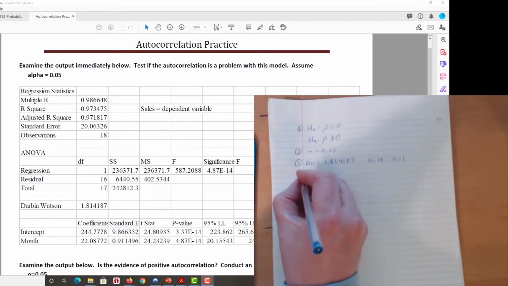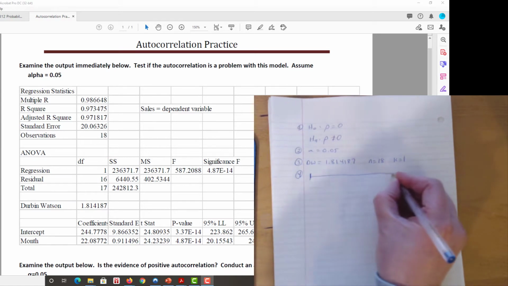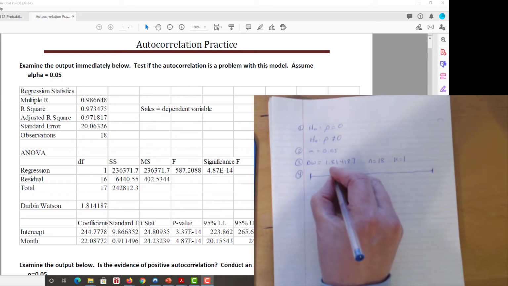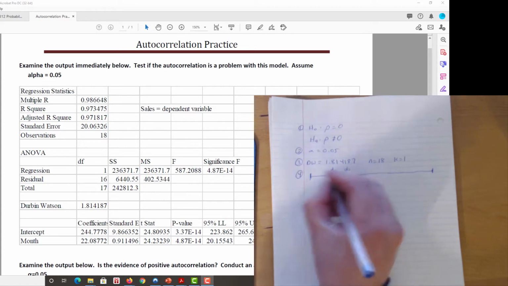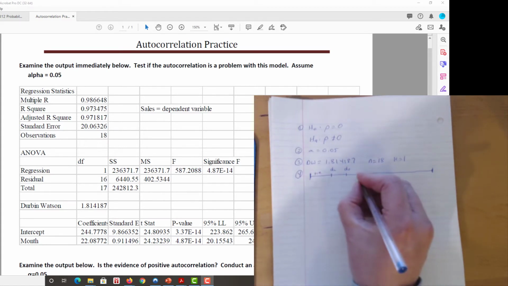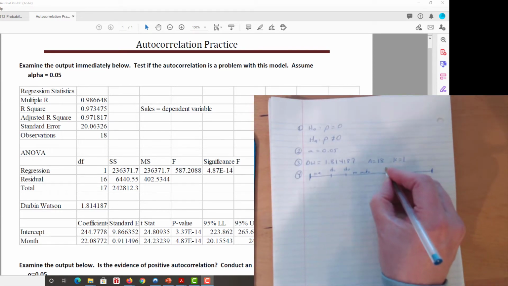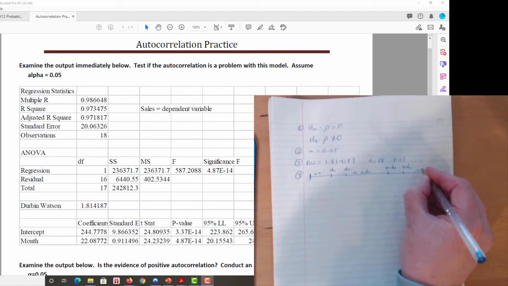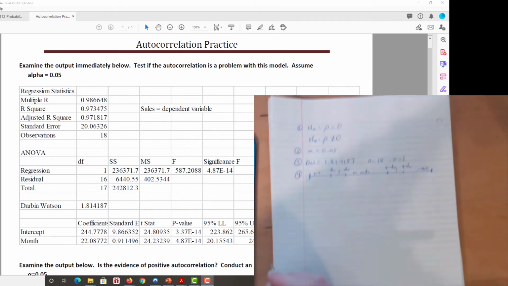Step 4 is where we draw the number line up, and it's not too terribly complicated. So let's draw out my very crude number line where we have our Durbin-Watson lower, our Durbin-Watson upper. We've got our positive autocorrelation, our no autocorrelation, and then 4 minus the Durbin-Watson upper, 4 minus the Durbin-Watson lower, and then the negative autocorrelation zone, right? So little question marks there, little question marks there.